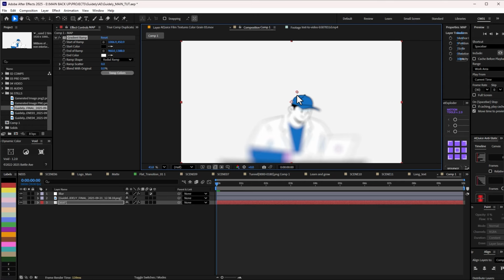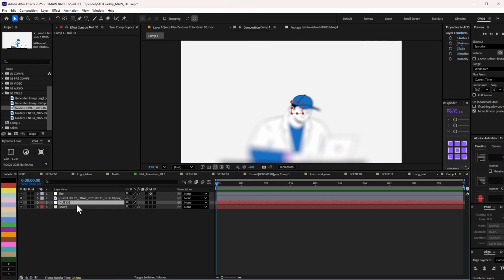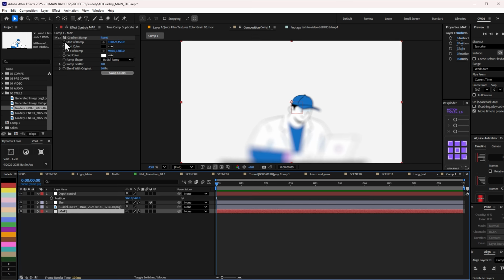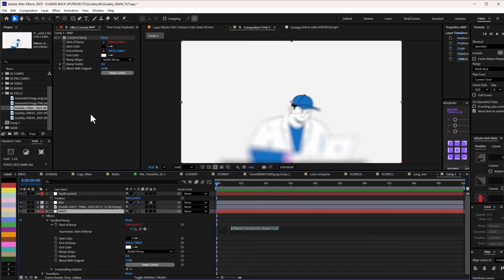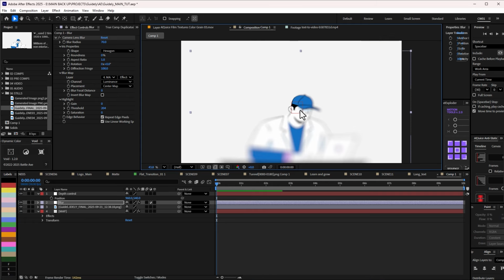One thing I did, because it's going to be very tedious for me to start knowing where this handle is, for me to have more control, is to create a null, and I'll call this depth control. Let me just drag it on top. I'll open this up. I'll press P first so I can see the position. Then I'll hold Alt and click the start ramp, take my pick whip and put it on the position, and I click out. As soon as that is done, my null is now attached to the start ramp.